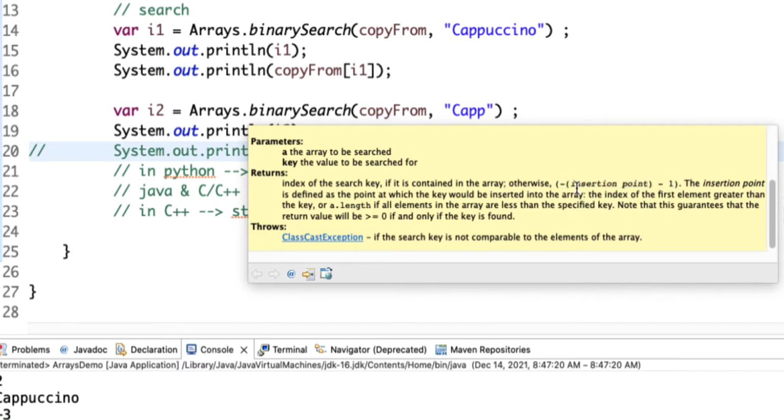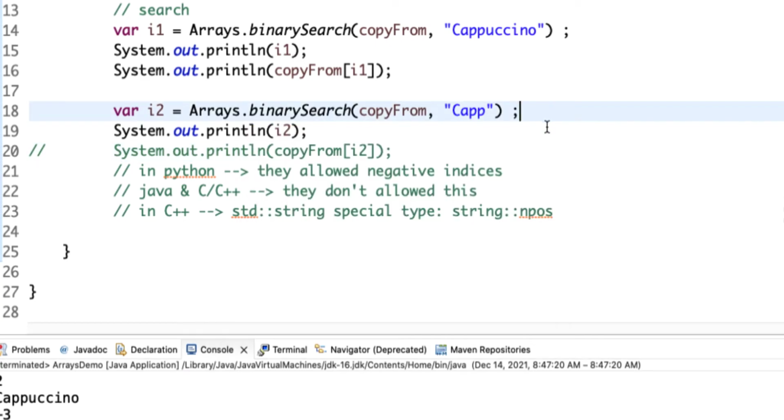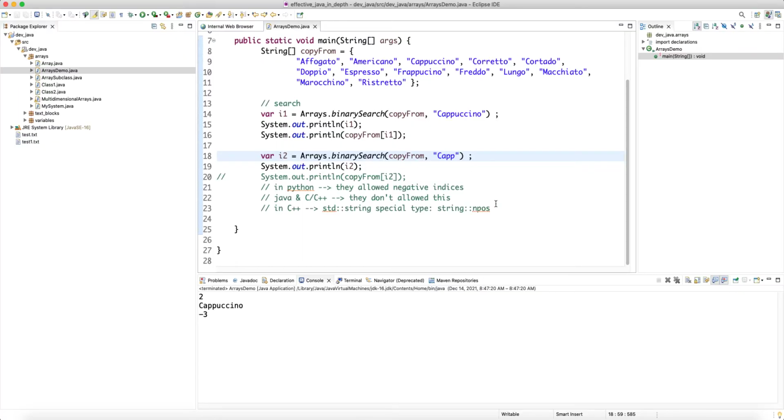Minus insertion point minus 1, I believe what this means: the insertion point is defined as the point at which the key would be inserted into the array, and this is based on the sorting, right? The index of the first element greater than the key, or a.length if all elements in the array are less than the key. Strings already implement the comparator.